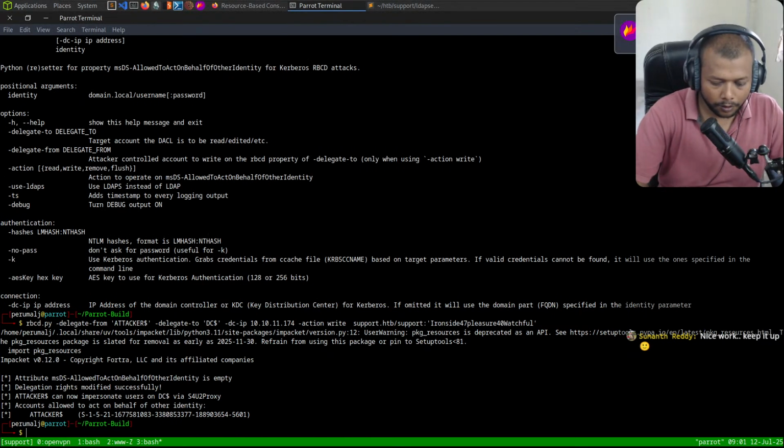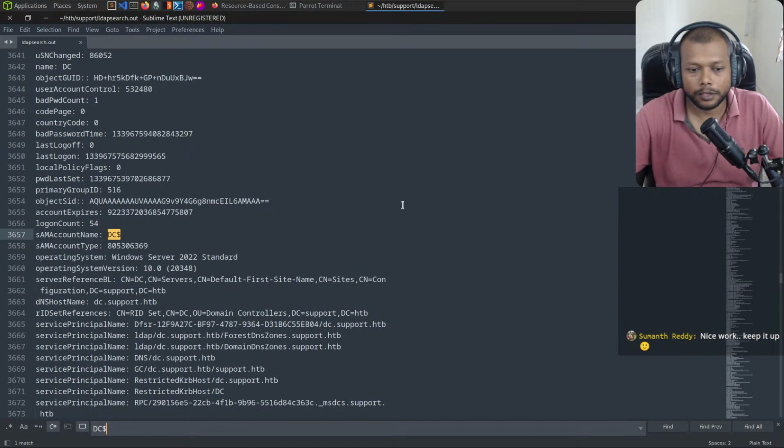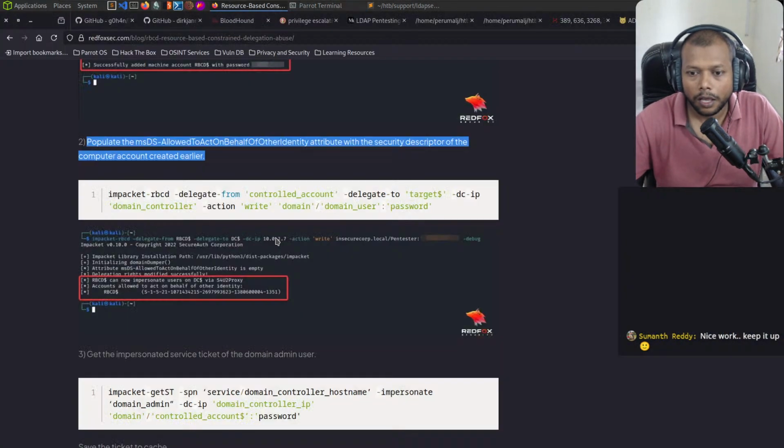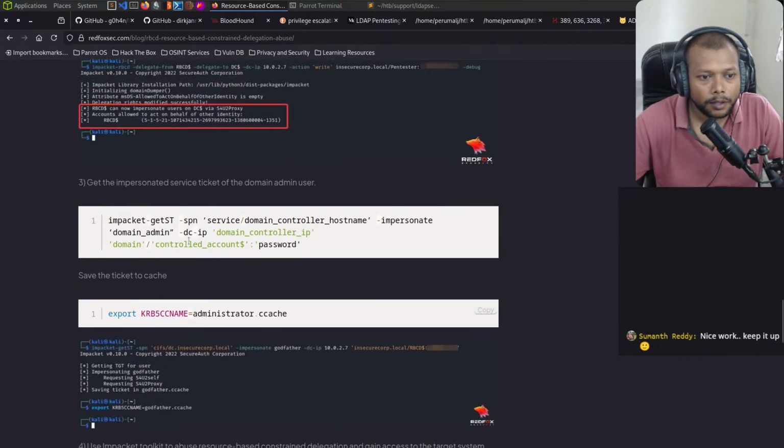Awesome. Now one last step that we need to do is getting the impersonated service ticket of the domain admin user.